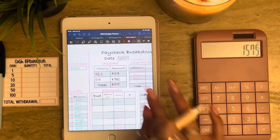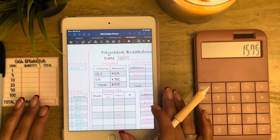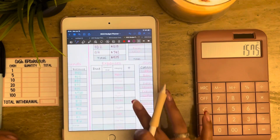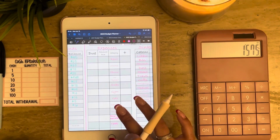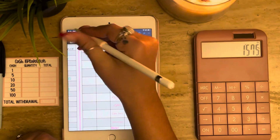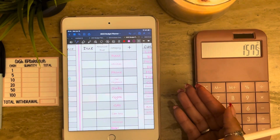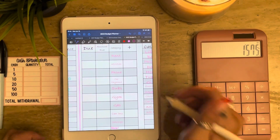So the first thing that I will go ahead and do whenever I'm planning out my budget is I'll go into my expenses, because I want to make sure those are taken care of first before I start to get into sinking funds at all. So I'll go in and write the dates that everything is due, and honestly, for the most part, it's just due the 1st of the following month. And if it's not actually due that date, I'll just put that as the date, because I like to have everything paid off by the 1st.